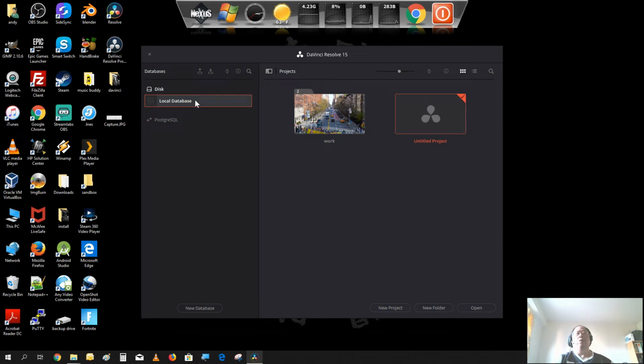Also, you can organize by creating separate databases. So for instance, maybe you want to create two separate databases, one for work, one for business, etc. As well, you can connect to remote databases if you are working on projects in a group setting. So you have other people who could connect to the server and work on the project, as well as you could connect to that server and work on a project as well.